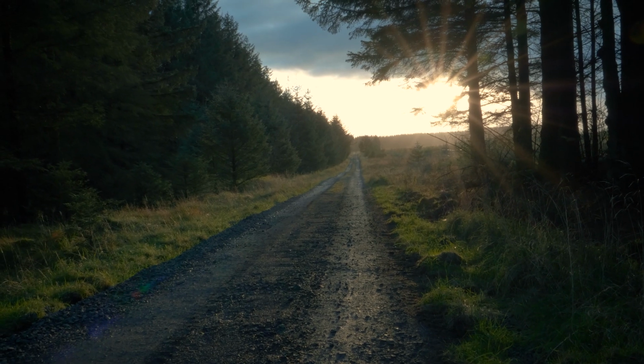Well, I'm struggling to find somewhere to camp. The last couple of places looked good from the road, but I just couldn't get over there with a bike. It was all boggy and there were ticks everywhere, and I thought, nah, I'm not going to risk it. So I've gone around one big circle. I'm back at the southern end of Harwood Forest, in the area where I usually camp, and the sun's going to go down in about 30 minutes, so I just basically had to jump in here.